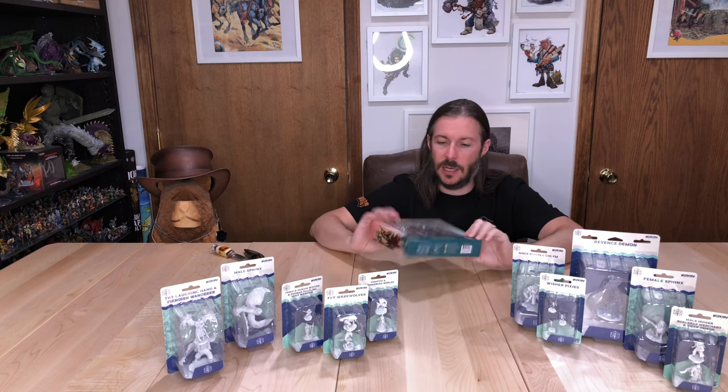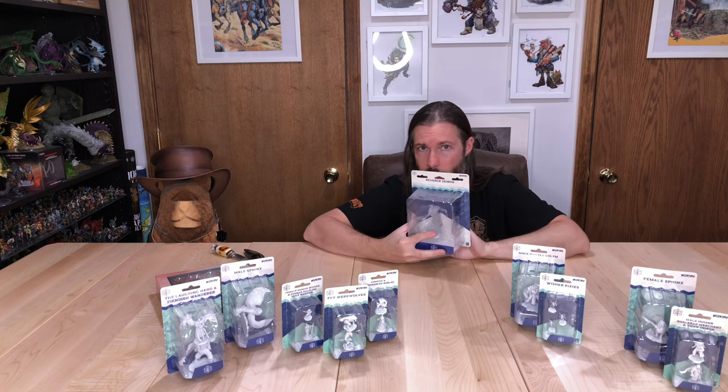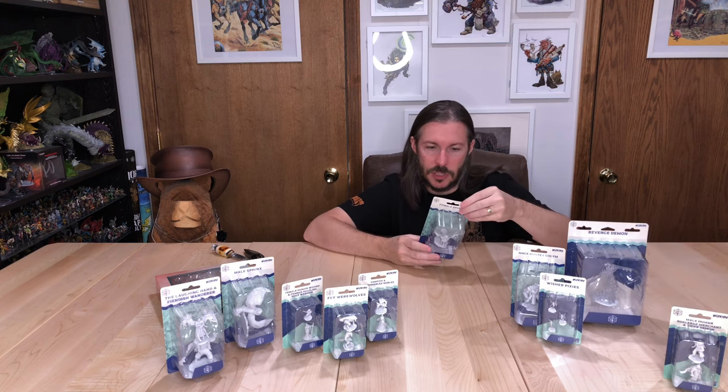So I'm going to set this aside, the Bell's Hells. We're going to get to that here in just a minute. And I want to look at some of these. Some of these are kind of generically named. Like this one just says Revenge Demon. Really cool model. Here's another good example. It just says Female Sphinx, right? And I think there's a male possibly as well, right?